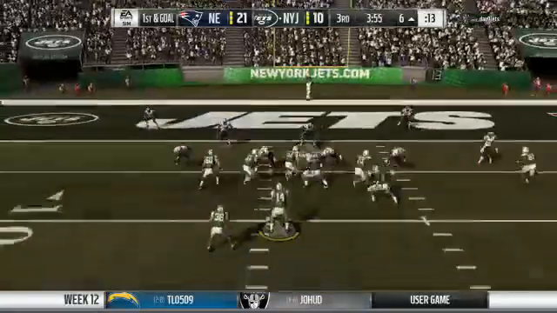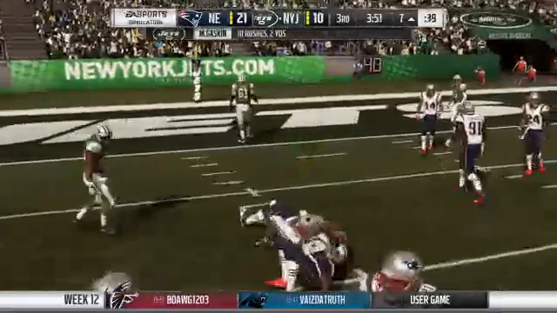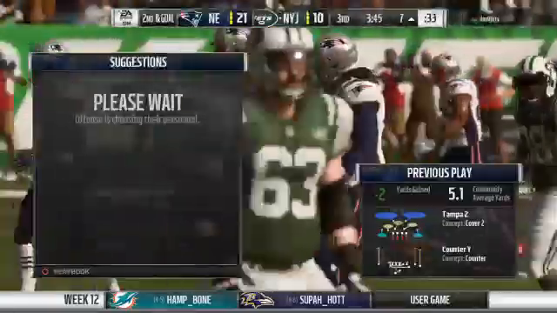Here we go now. He'll run it now out of the gun. And he goes backwards on this one, losing yardage to the 7. That's going to go as a loss of 2, and it'll be 2nd down.